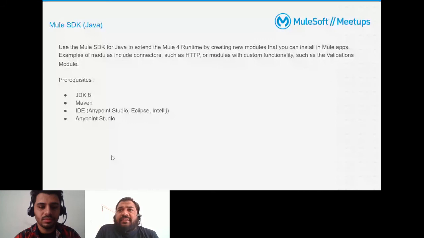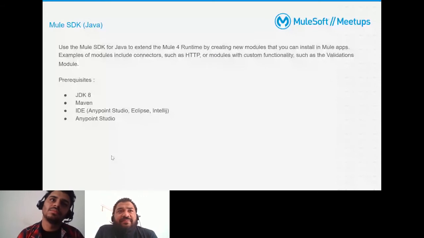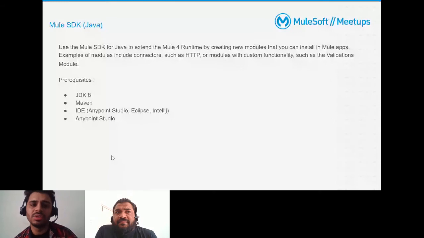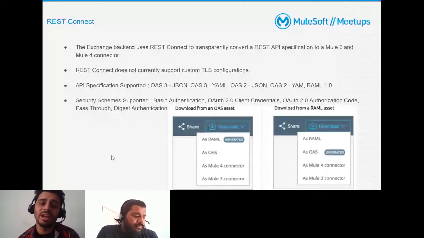And there is one question from Subha. What is the most commonly used approach to develop a connector out of these three? Yeah, it totally depends, Subha. Let's say I've built a system API, and I just want a connector which I can directly use in my process API to call those system APIs.